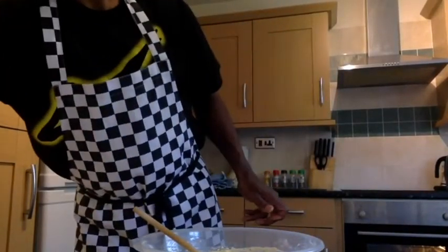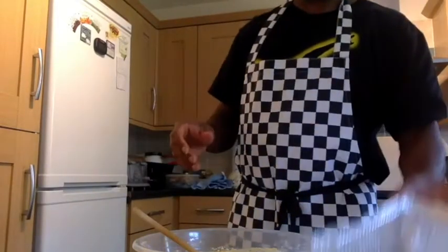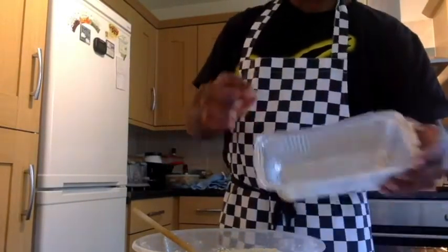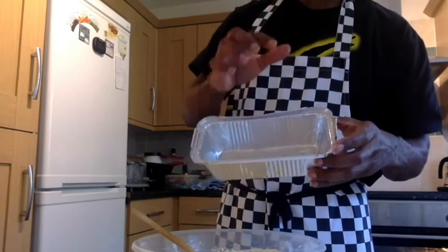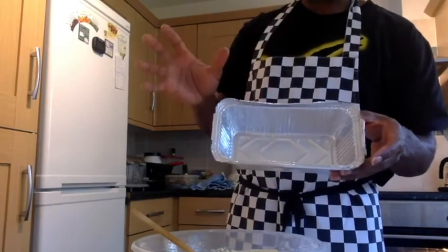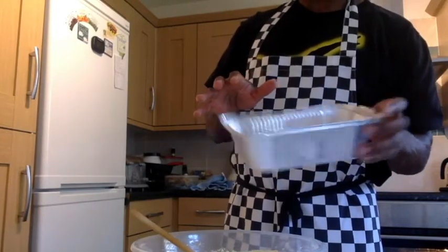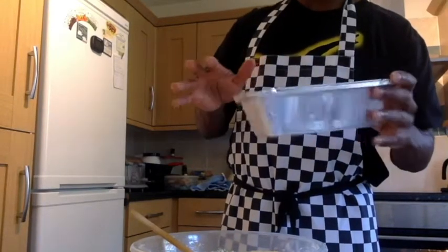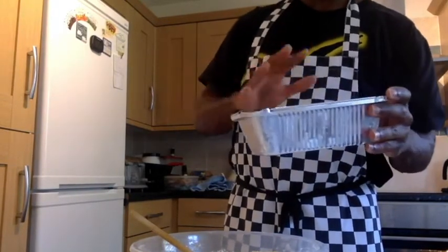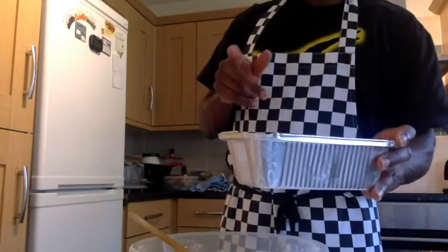is take your container. Like I said, I'm using these takeaway containers, and then just fill. So we're going to fill it to about just above halfway. Like I said, this actually lends itself perfectly to do two of these containers. So I'll fill this container. Then I'll leave it for a couple of minutes just to let it settle before I put it in the oven. You can just get a spoon and even it out. But we'll be back in a short while.